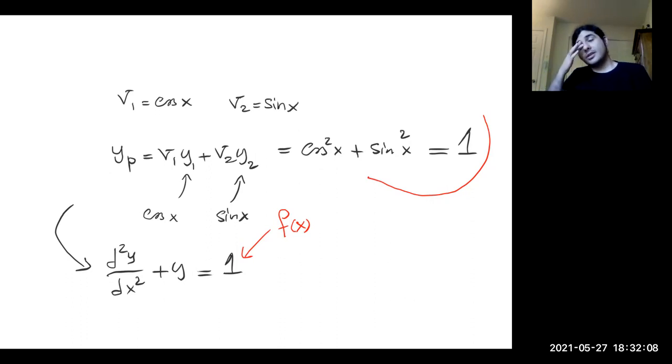The second suggestion would be to use undetermined coefficients. That was easier, because there you were supposed to find some constants, right? A1, A2, etc. And finding constants and solving a linear system of equations is a lot easier than solving integrals. If these two techniques don't work, then you should consider the variation principle.